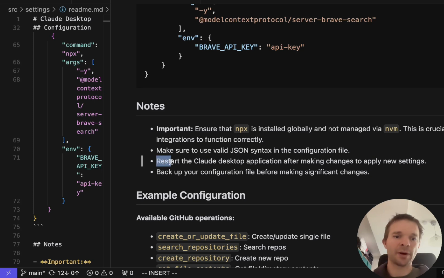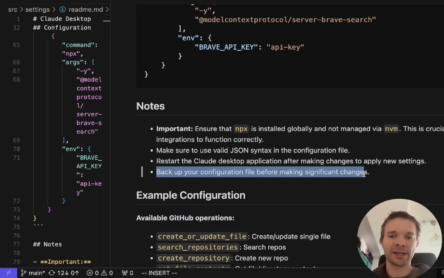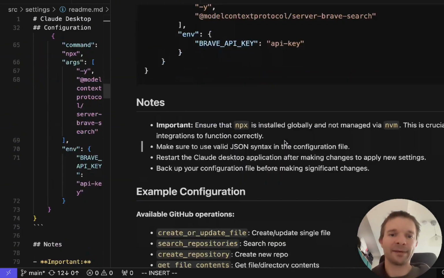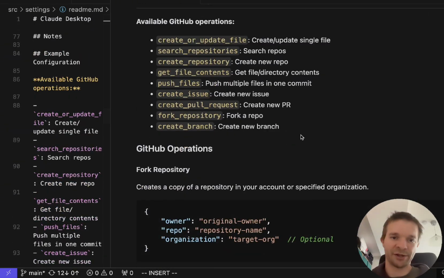Then what is very important, you have to restart Claude every time that you edit your JSON. Probably in the near future, they're going to adjust it. They want to improve it. But for now, it's like that. And it makes sense if you do changes to it, you want to make a backup. So I suggest that you work with GitHub. And like that, you have good version control and can go back if you destroyed your JSON.